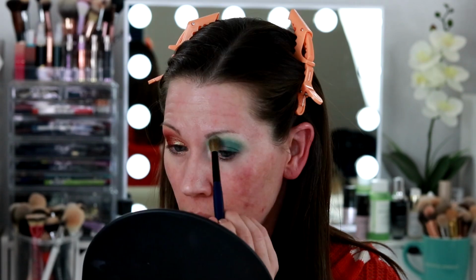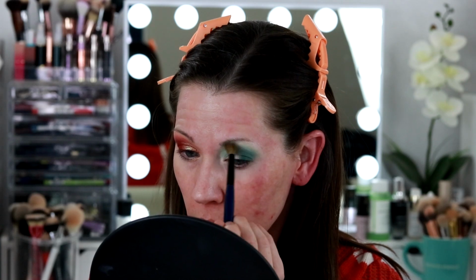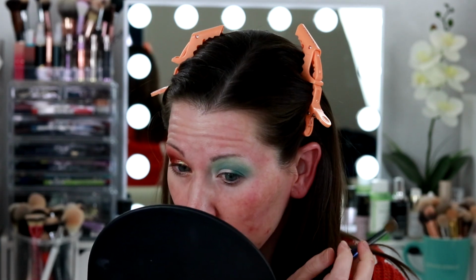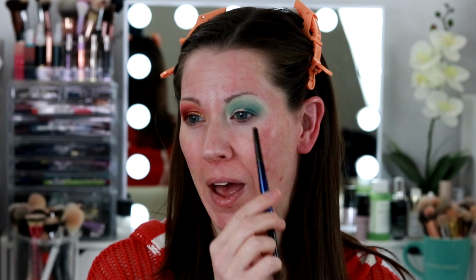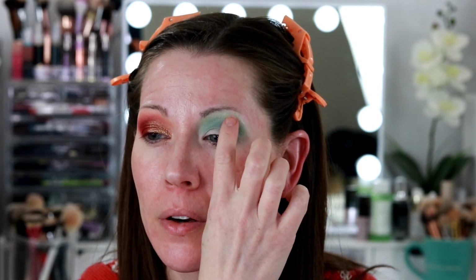It looks a little patchy, not gonna lie. In person, not so much. On camera, yes. I don't know why that is. Okay, let's try to blend between the two like I did the last time. Ooh, I don't like that. It gets really patchy. What the hell? Yeah, I would definitely advise against using a tacky primer. It's not flattering. It's really, really patchy. You see what I mean? I don't know if you guys can see the patchiness happening right through here.